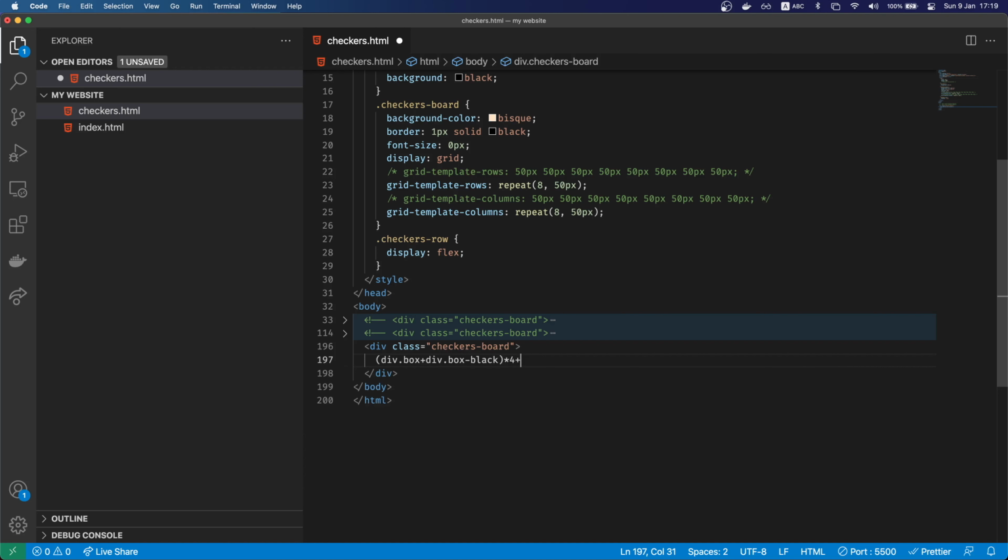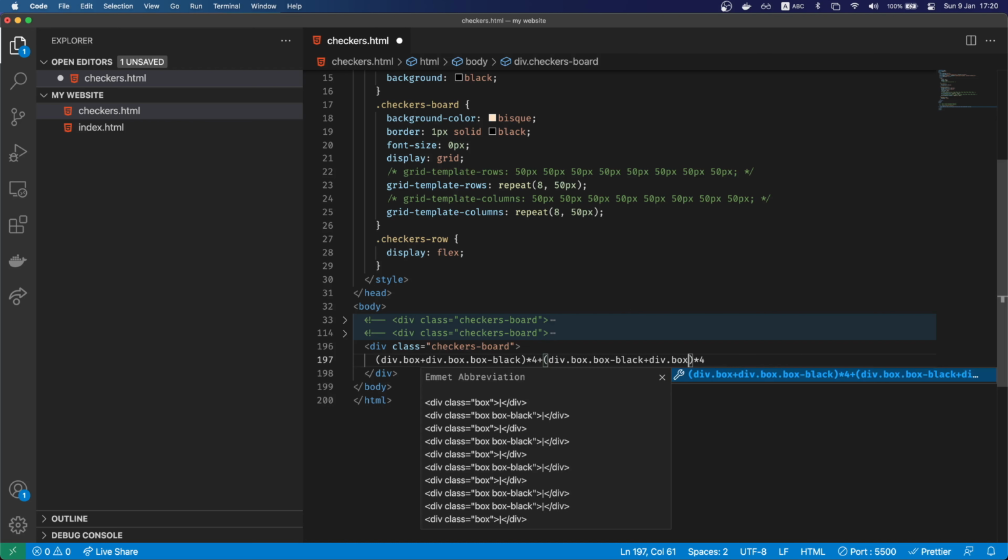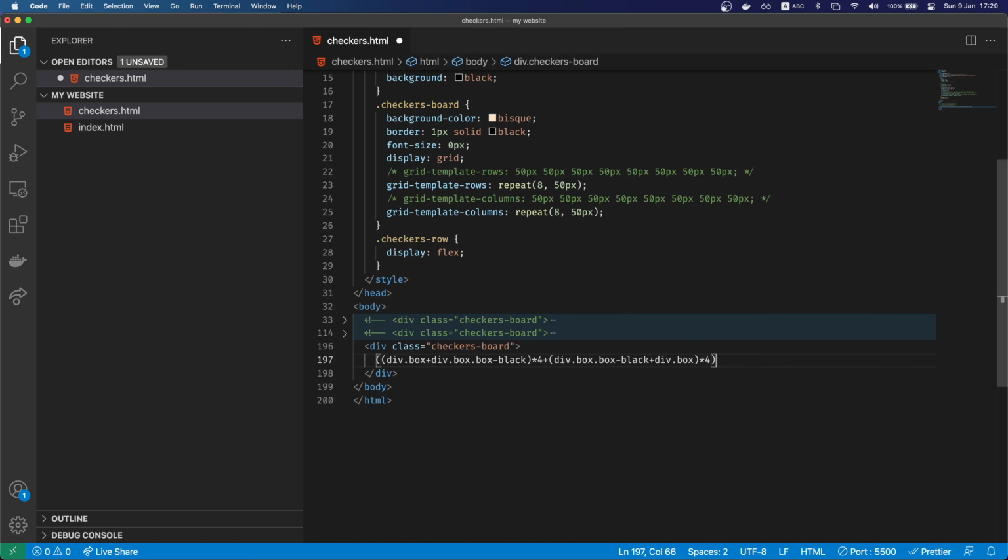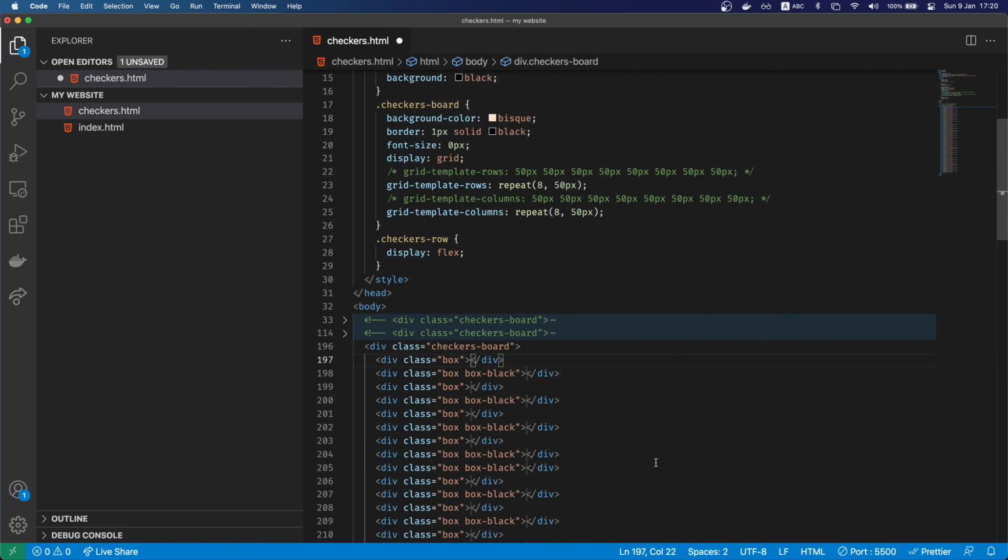And then I want to have a row which is the other way around. So let me just copy it. Oh, I need to add here also box. I'm doing some trick just to fill in everything. And box. And all of these times 4. Let's see if it works.